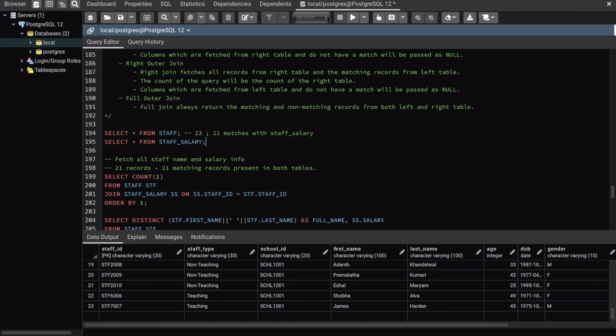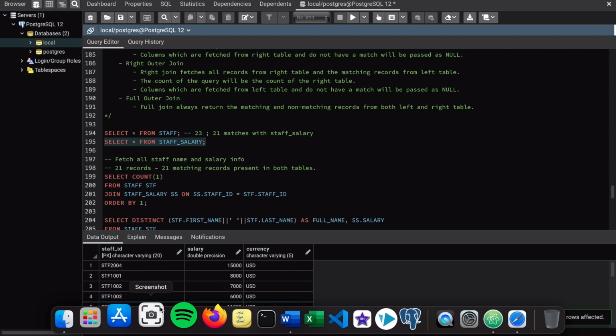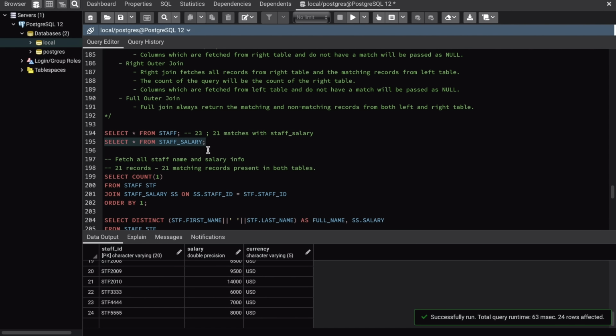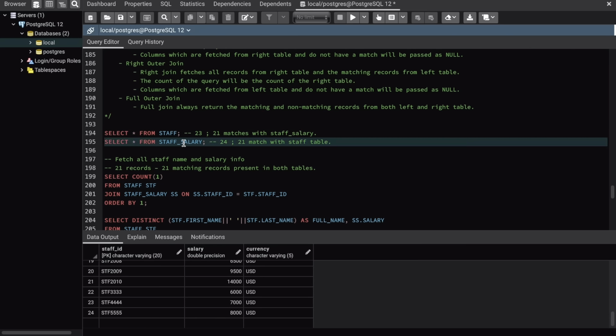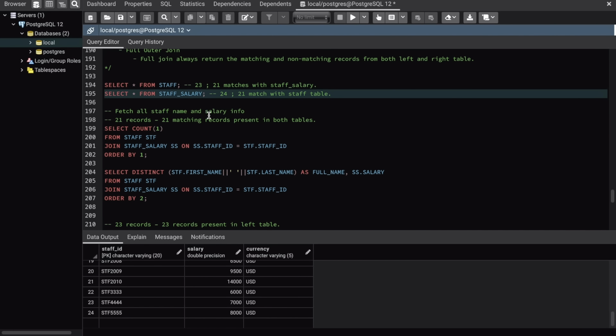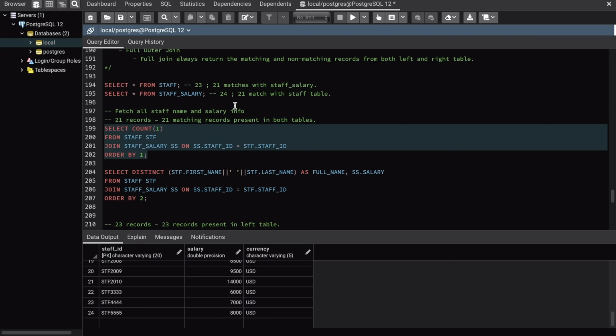And if I look here, in my staff salary I have 24 records, of which only 21 match with the staff table. So this is a good indication that there are some staff present in the staff salary table which are not present in the staff table, and vice versa. So when I do an inner join, only 21 records are fetched because these are the 21 records that are present in both tables.